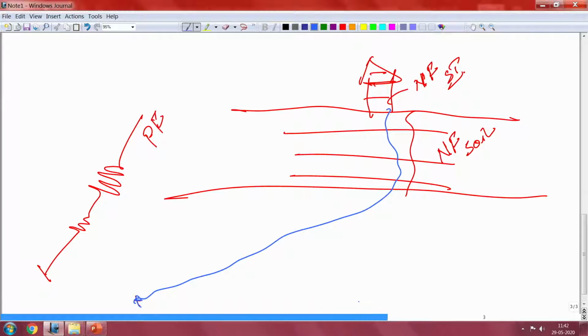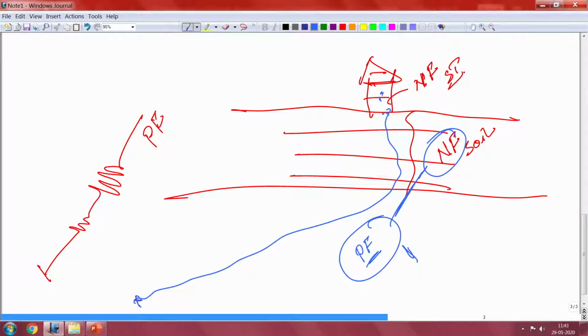Here you have the predominant frequency of the input motion and the natural frequency of the soil. In some cases these two frequencies will coincide. If they coincide, you will get a maximum response of the ground vibration at this particular place. Or if this combined frequency reaches a structure with a frequency close to it, the structure will have the maximum response and failure. So when designing, we should see that the natural frequency of the soil column does not go close to the natural frequency of the input motion expected in the region, and even the combined frequency of these two should not match your structural frequency.